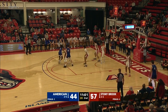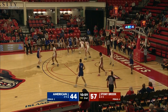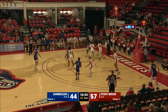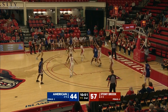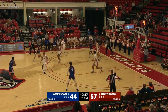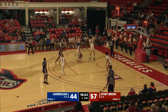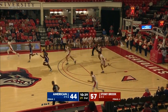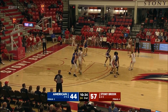Still a whole lot of mixing and matching for Geno Ford — a lot of new pieces this season, still want to figure out how all those pieces of the puzzle are going to fit together. Stony Brook really struggled to get 10 in practice with injuries and illnesses, but you can see they're really starting to gel, believing in each other, making the extra pass, and the results you saw against Yale and certainly tonight against American.